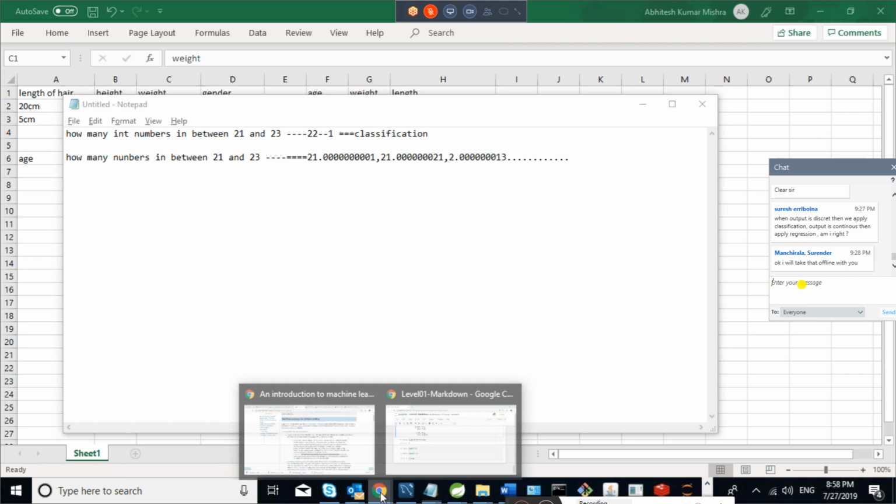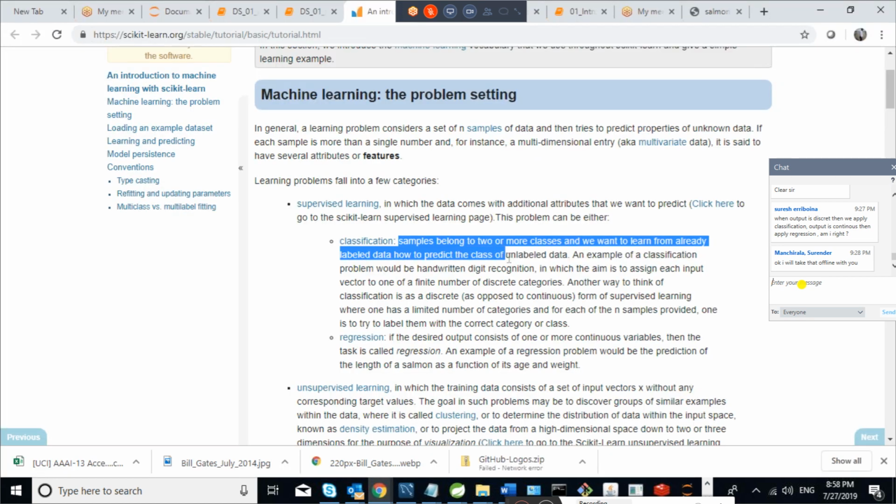So you can see here, classification means a sample belongs to two or more classes, and we want to learn from already labeled data how to predict a class. An example of a classification problem would be handwritten digit recognition, in which the aim is to assign each input vector to one of a finite number of discrete categories.